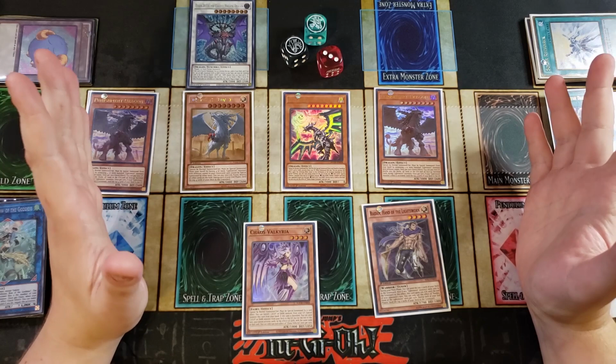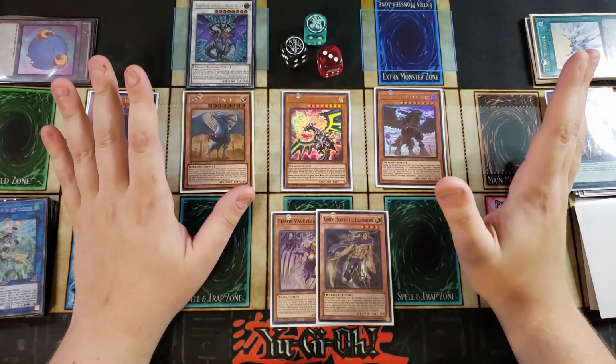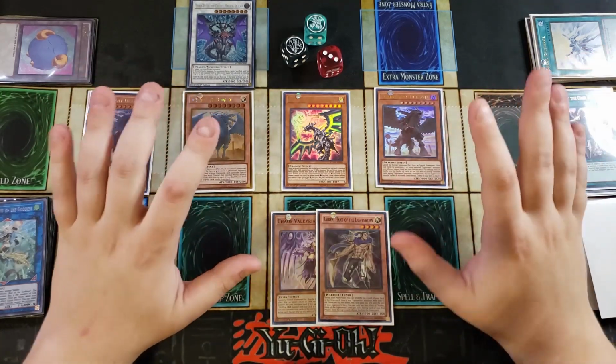That's pretty much the most crazy hand you're going to see out of playing Twilightsworn, because out of all the times I played this deck, this is probably the most insane hand that I've gotten, but I've gotten close to this a bunch of times, which is really, really insane.